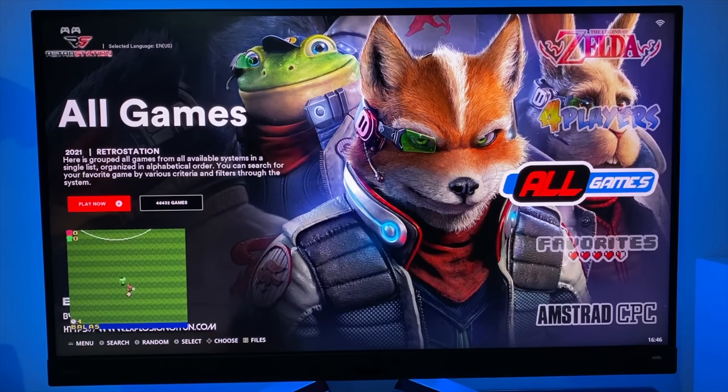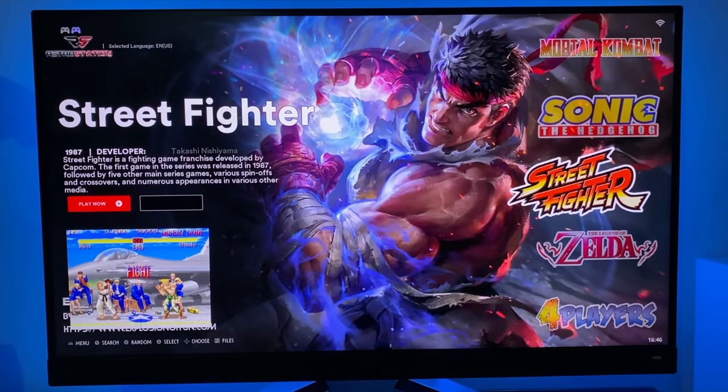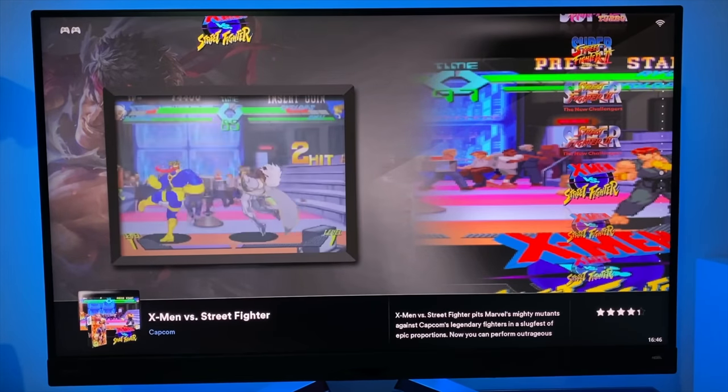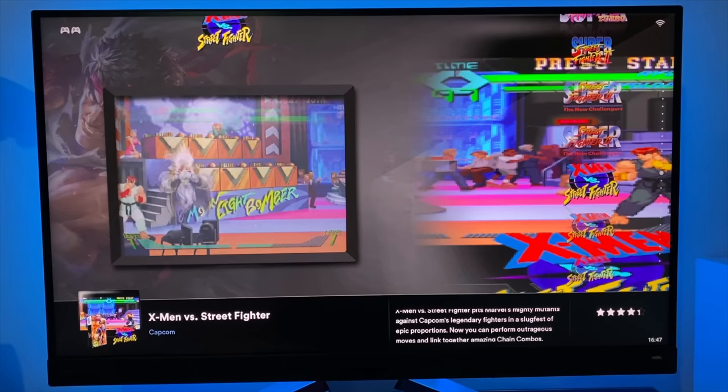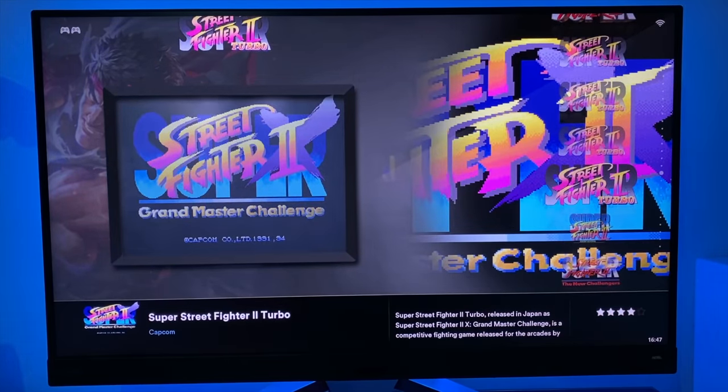So if there's a system you want to play, you simply go to it and you just hit the red button and that will open up the system, and then you can see all the games that are within. And you've got a description of the games, and you've even got a video or a screenshot of the actual game, so you know which game you're about to play.